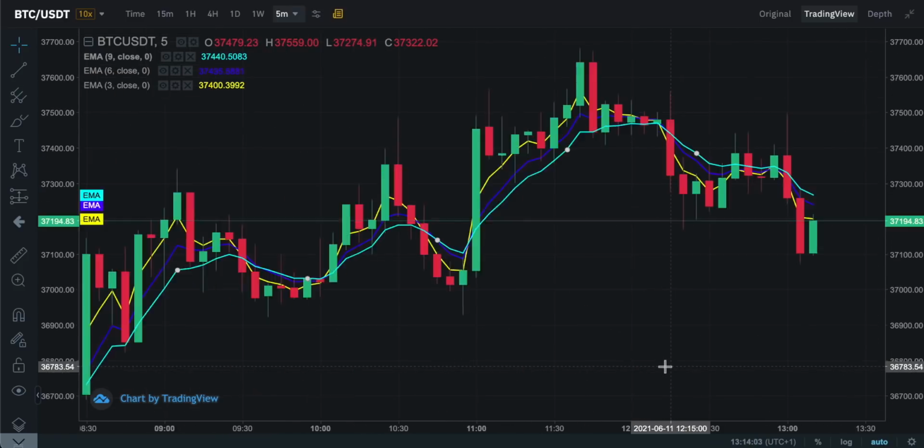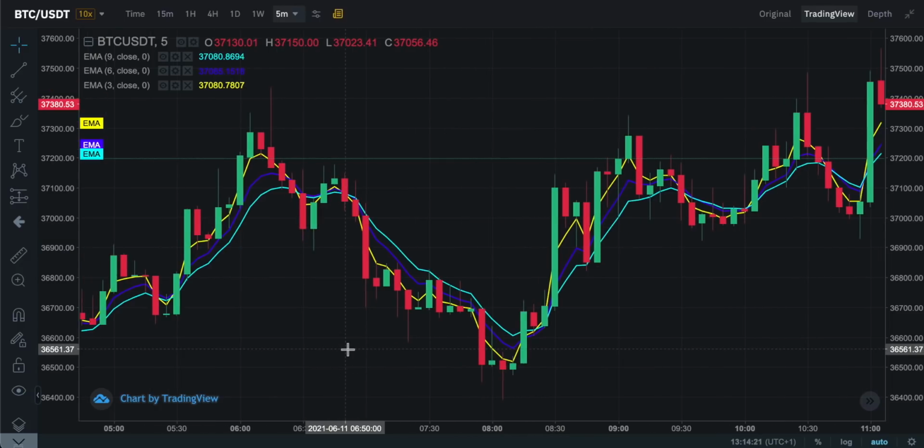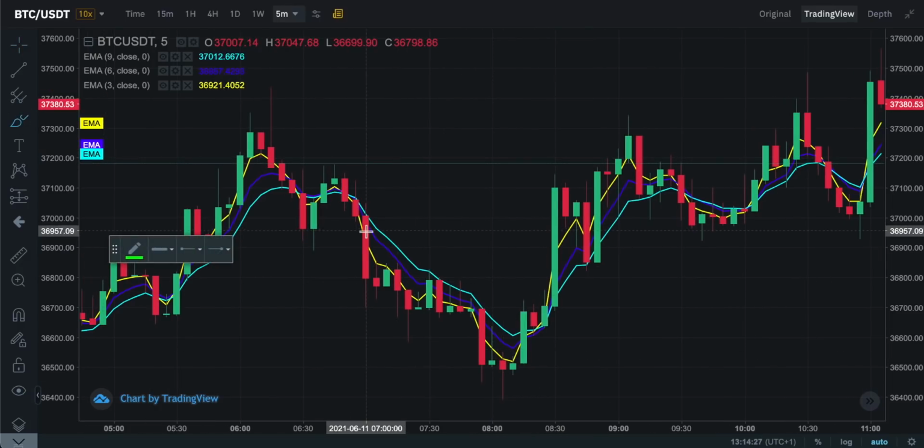So what we want to do is look for the 3 period EMA, the shortest EMA. You can see that on the chart right here as yellow. We want this to cross through both the 6 and the 9, and that will tell us that the short-term price movement is possibly changing. You can see that right here during this dip. What we can see is that the 3 period EMA is actually below the other 2, meaning that we're in a slight downtrend, and that is certainly happening.